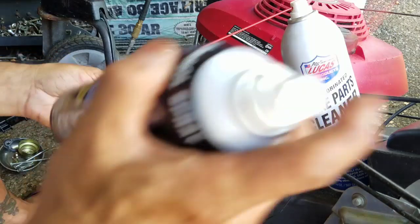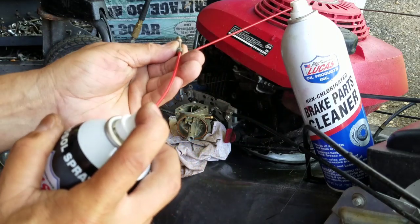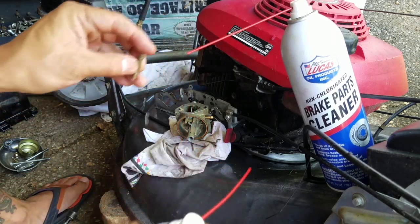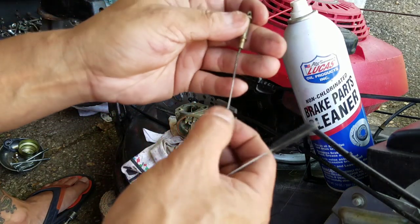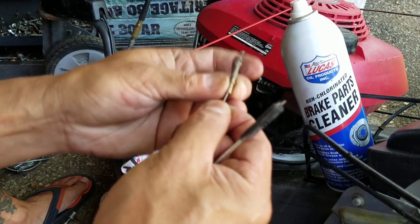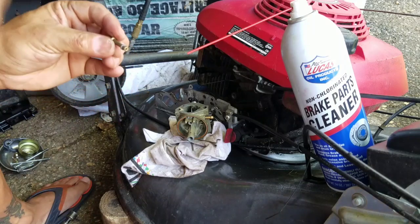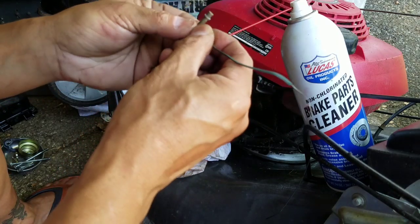Now, as long as I got this out, I'm going to blow this contact cleaner up here. I also have these torch tip cleaners that have little bristles on them. So look, you can get the holes really well here because when you push forward like that and then back again, it rubs on the holes on the inside too and cleans those. Now I'm going to individually do that.